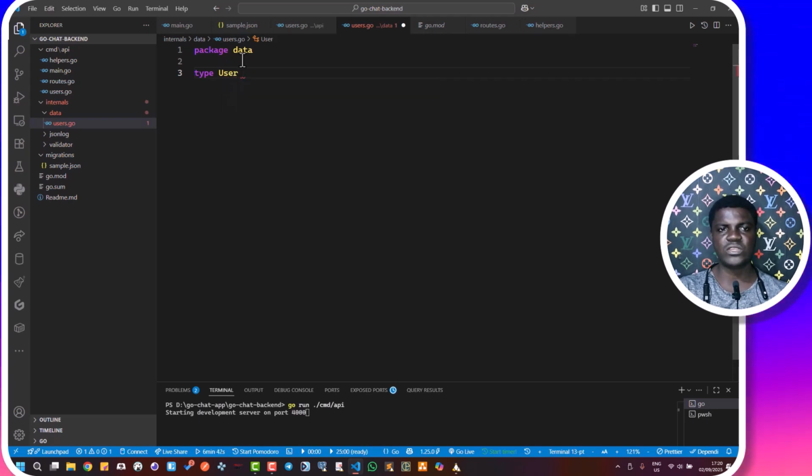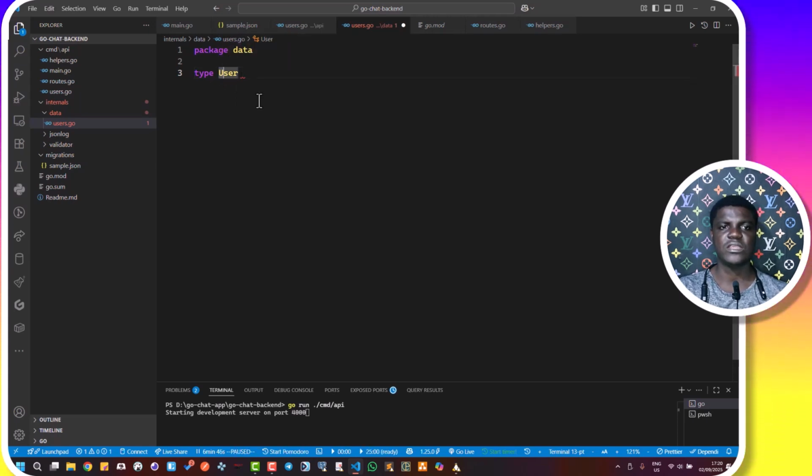Over here you can see that I'm using capital letters. This will be used in different packages, so I need to make it public. For you to make something public, you need to make the first character capital, or you capitalize it. That will make it public.